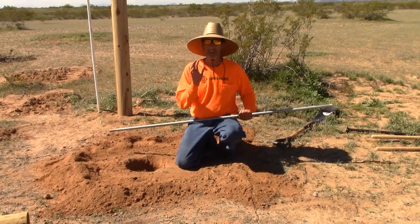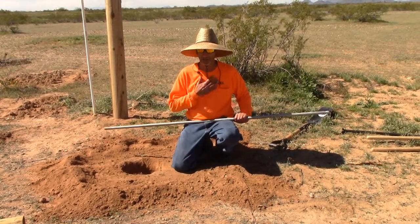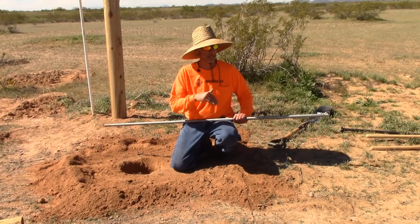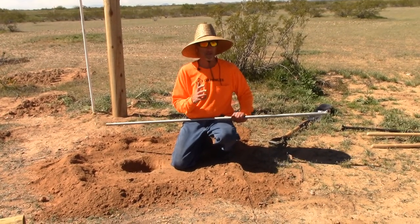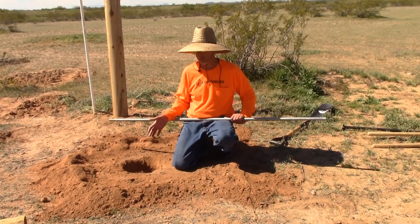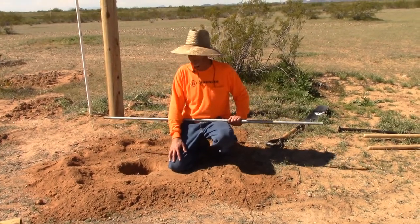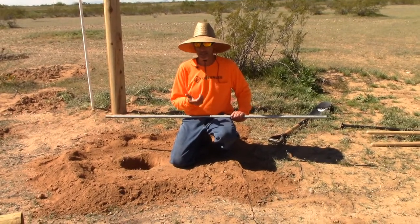Okay, so we had a really good opportunity there to see how we can get that auger to work. I'm a little out of breath. That auger goes down about 3 feet or so. When we get essentially up to the chassis that the motor sits on, we're right at about 3 feet. We wanted to go a little further down on this one because as we were pulling the wire this way, we had one down a little deeper and that corner post can be a little bit higher. You already saw us testing it out.